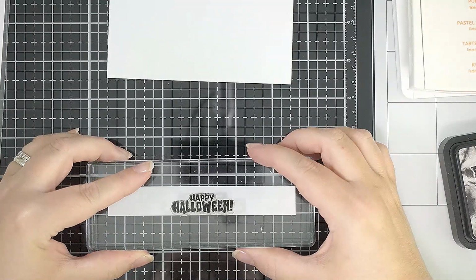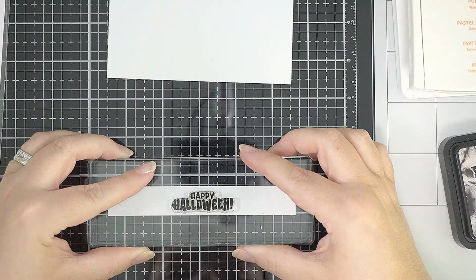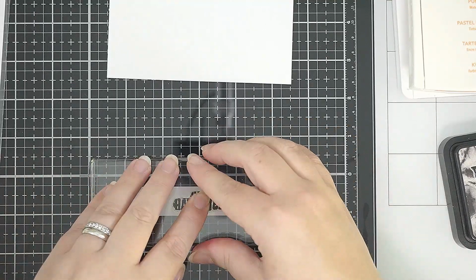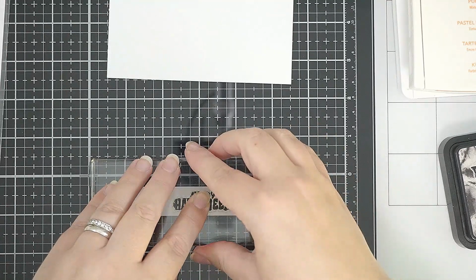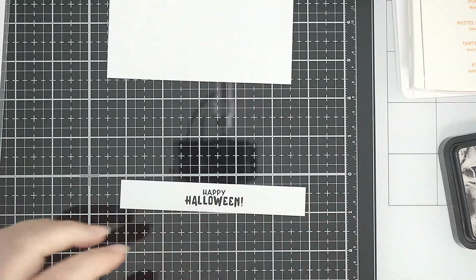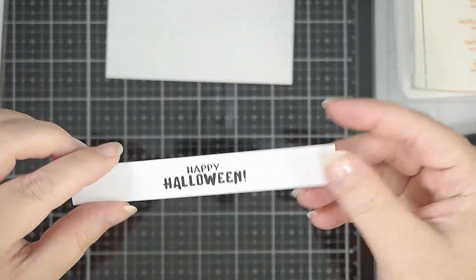So apologies for my head. That looks about right. It looks a little skew, but that's fine. We're just going to go with it. It's Halloween, right? Doesn't matter. And then we've got our Happy Halloween. Ta-da! So, like I say, I'm going to leave that to one side just to dry off a bit.